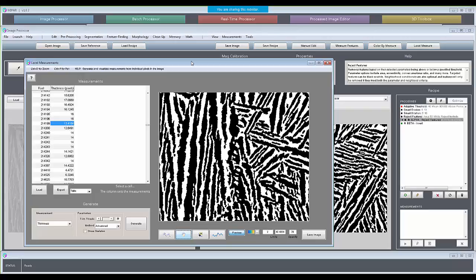Taking one image and trying to make accurate uncertainty estimates from it is what we have found really not the way to go. If you wanted to make some kind of uncertainty measurement from, say, area fraction, then we would advise at least taking 5 images of your microstructure. You make your 5 area fraction measurements, and then you can do things like bootstrapping analysis, or even something as simple as a standard error on those 5 to get an error bar on that area fraction analysis.